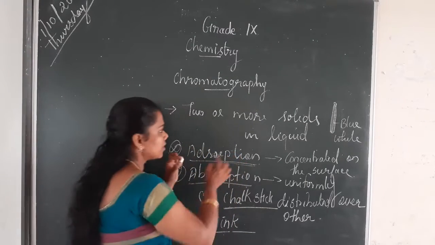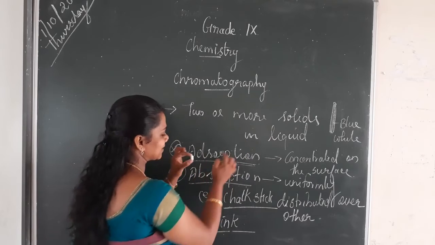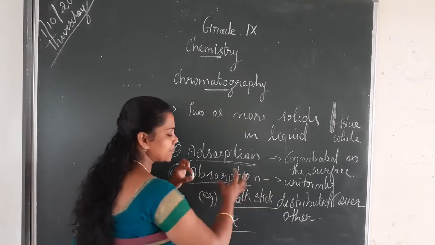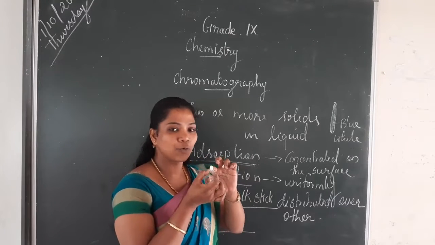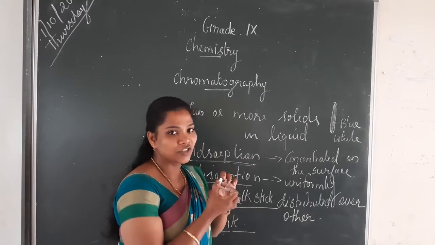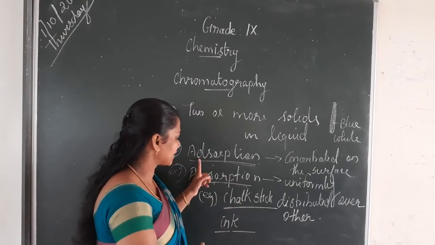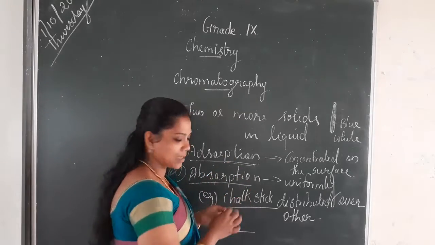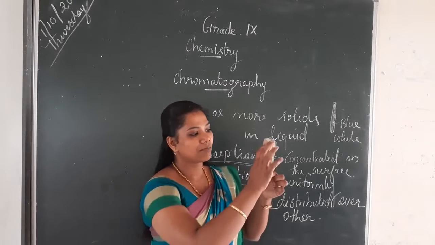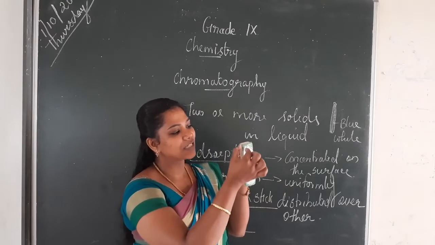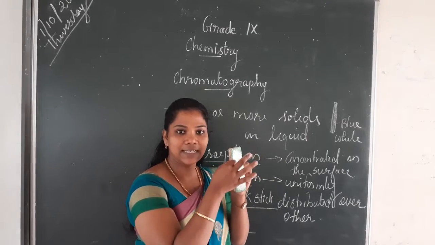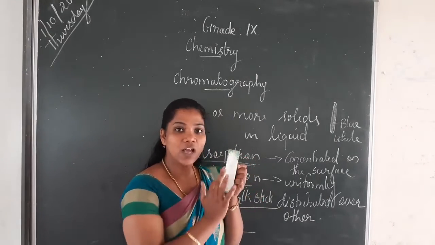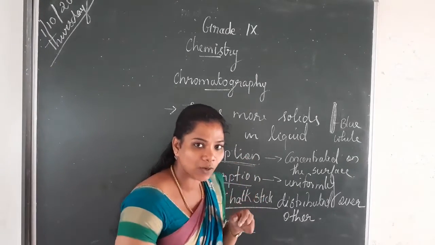So the solid particles get adsorbed on the surface of the chalk piece, whereas the solvent is absorbed uniformly from top to bottom of the chalk piece. That is the difference between adsorption and absorption. Adsorption means it just occurs on the surface. For example, this is the wood in which the sponges get adsorbed, which is, attached. Only it is concentrated on the surface of the chalk piece. Whereas if I dip it in the water, what happens?